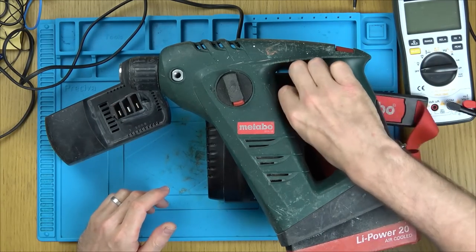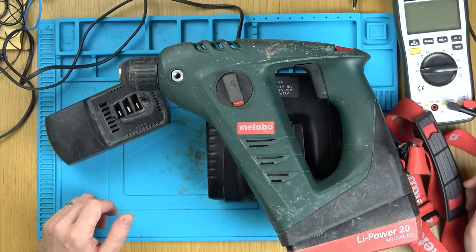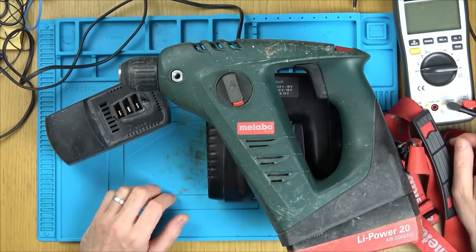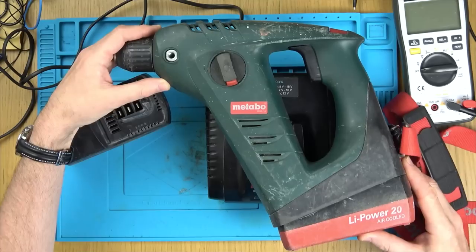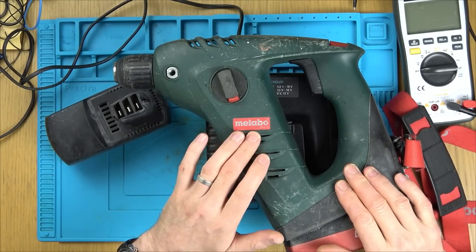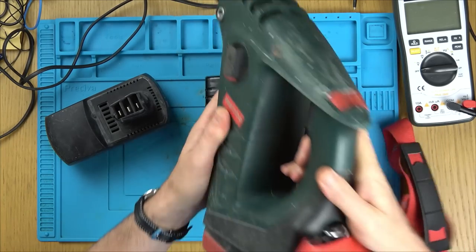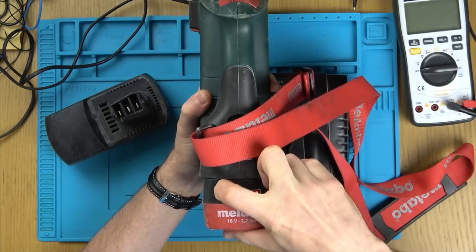But I know that when it comes to things like this, you need to buy expensive. Buy cheap, buy twice. This thing has lasted the test of time. Now, I know it looks a bit of a novelty thing, but it is actually a very good brand. I don't know if they exist now, but they were German, and they're good quality. So basically, this battery here is still working fine.